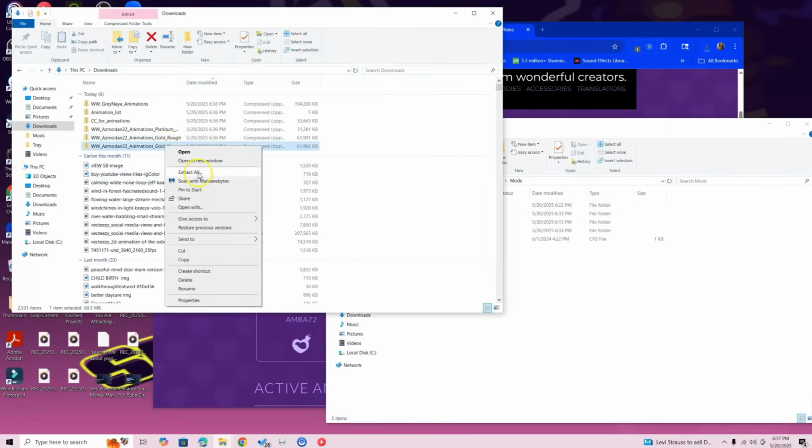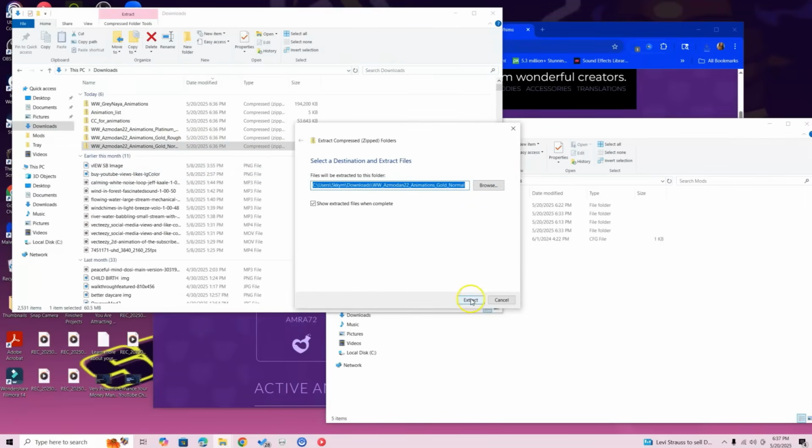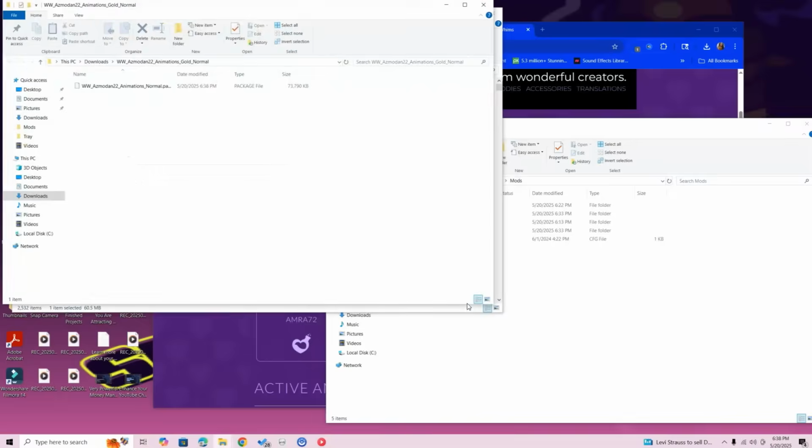So we're going to right click and select extract or extract all. If you guys have Mac, you can right click and select open or double click and it'll open it in the blue folder. If you guys have an extractor app, you're not going to see any zip file. You're just going to see pages. Those pages need to go in the mods folder. The zip file is not showing for people with extractor apps because that's what they do. The extractor app's main purpose is to open up complicated folders, so it opens the folder for you immediately after download. For us who have Windows, you'll click extract or extract all.